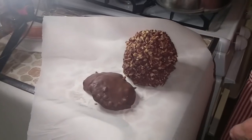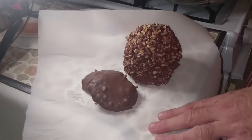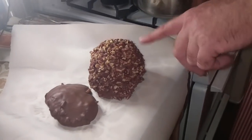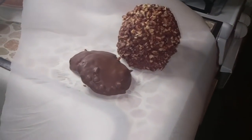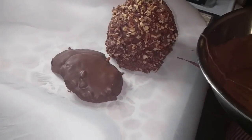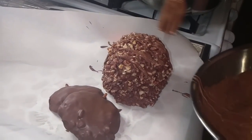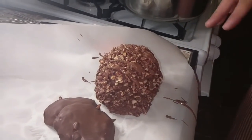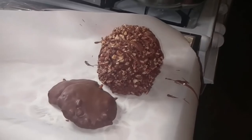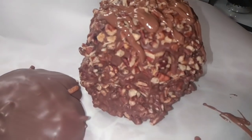Okay. Our pecan clusters have chocolate, the chocolate has settled, and so has our apple. So what we can do is just take some of that milk chocolate and pour it over that apple like so. If you have some white chocolate, you can do the same and make it fancy. Just so you know, that's the idea of what we've done. Beautiful. Absolutely exquisite.